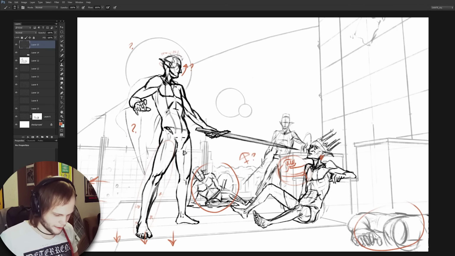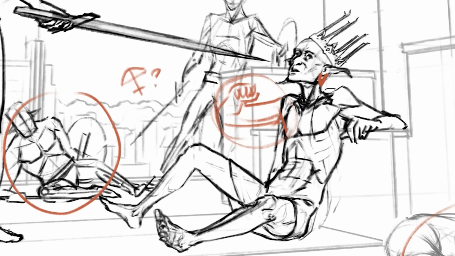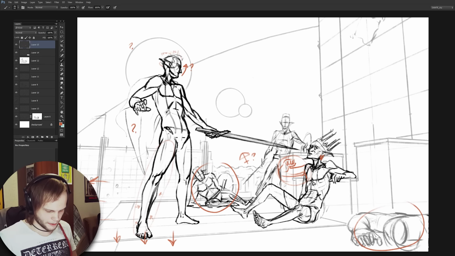Well, I don't think we want to redraw anything big anymore. Someone might not like it completely, but I'm pretty much okay with the base of everything. So let's start with adding some space at the bottom left and redrawing this guard. And also the arm of the king. And everything else will be already in color. Today we have to make the basic spots of everything. So let's start.